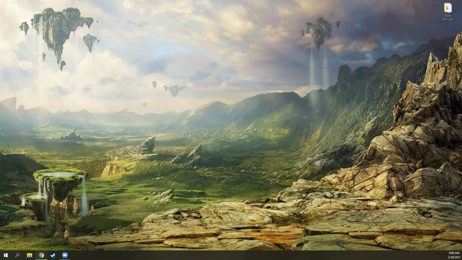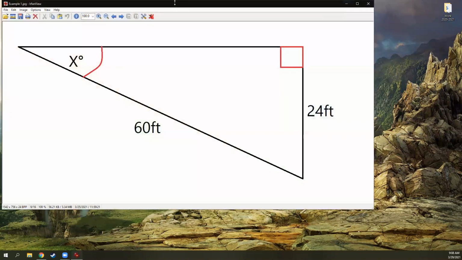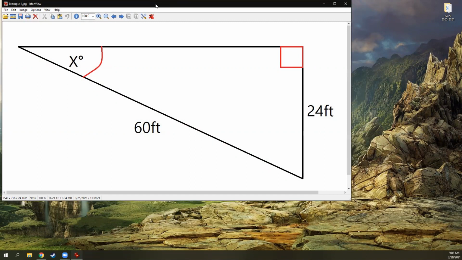We're going to go ahead and finally extend what we were talking about two weeks ago now. Before spring break, we were talking about how to solve sides using trigonometry. Now, we're going to learn how to solve missing angles using trigonometry. So, let's hop right into it, shall we?